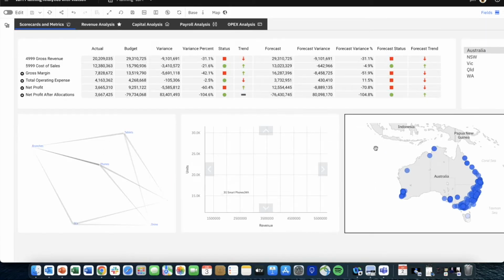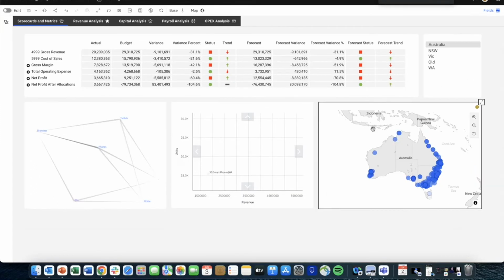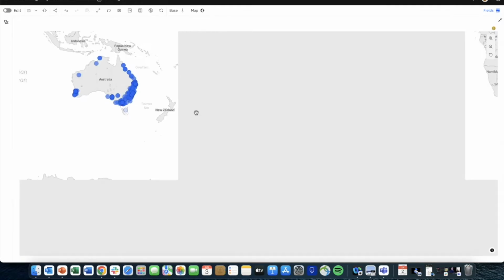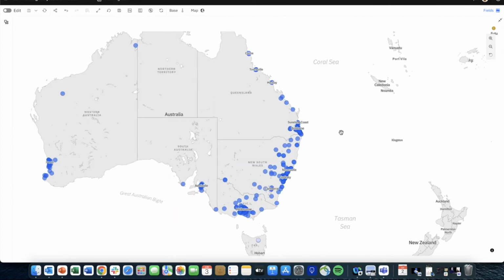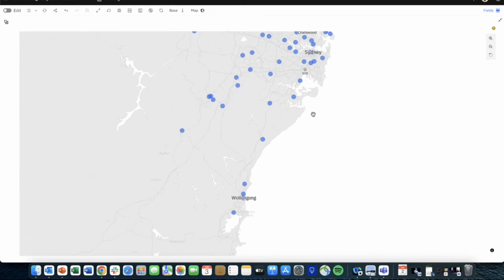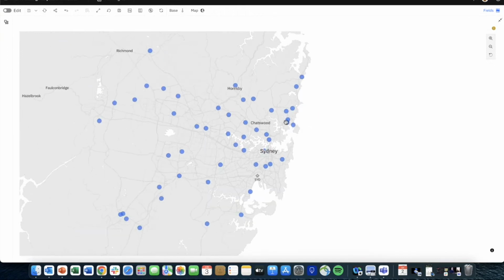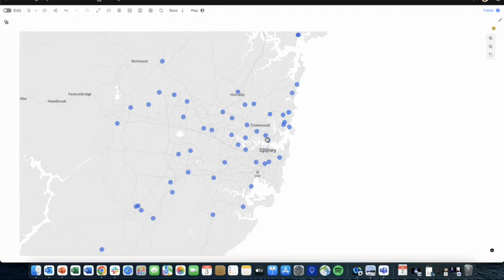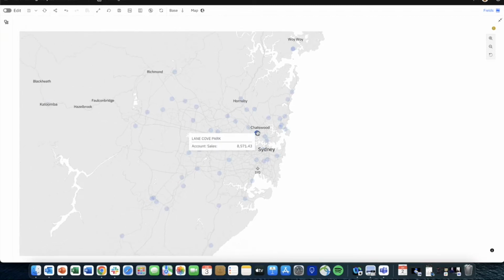Next to that, let me just make this a bit smaller. Mapbox integration. So on this one here, let me expand it out. I've got one of our retail customers. I've got all their stores down to a street level, so they can go and look at their different retail stores. So what you'll be able to do is load in all your hotels and their locations, and then you can put occupancy rates, margins, revenue, costs, whatever it may be, and they can go and click on those different hotels and see how each one's performing.